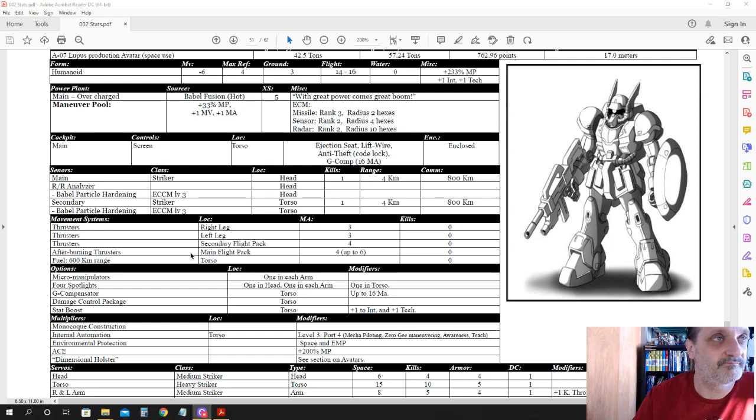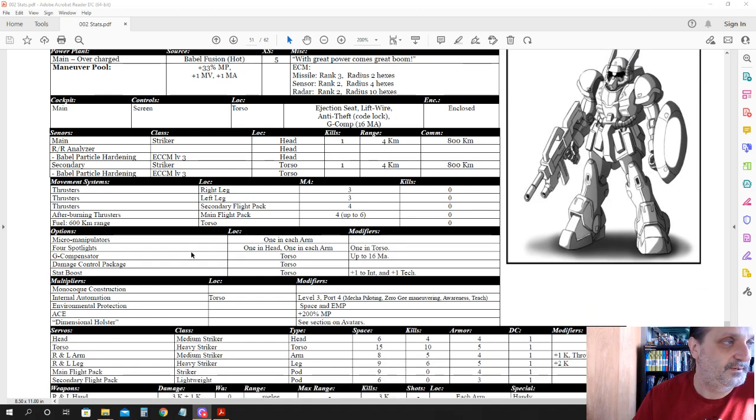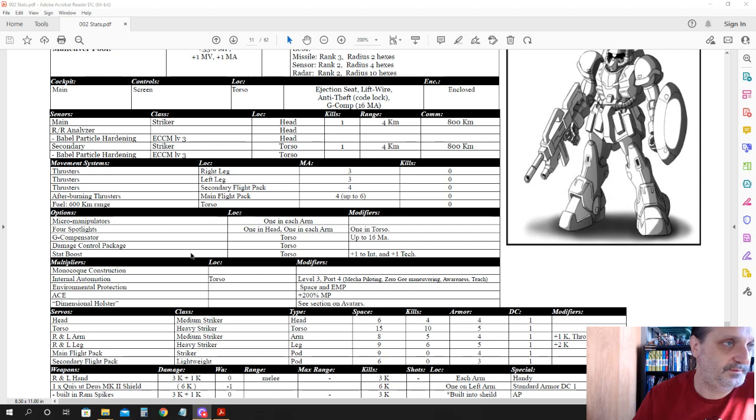Again, more options for the pilot. Let's see, monocle construction, internal automation.